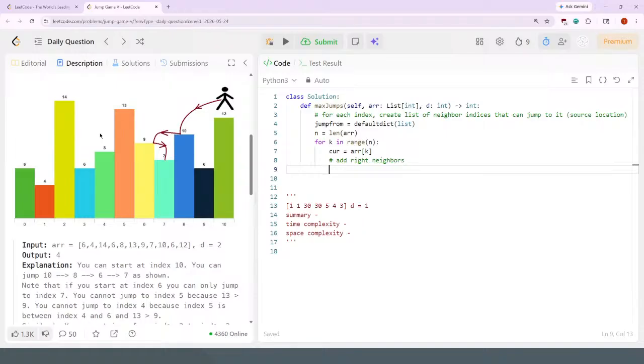So I feel like I'm probably going to do something inefficient here. So for every delta in range D, I think delta starts at 0, but it should be 1. Maybe I'll need to do delta plus 1.